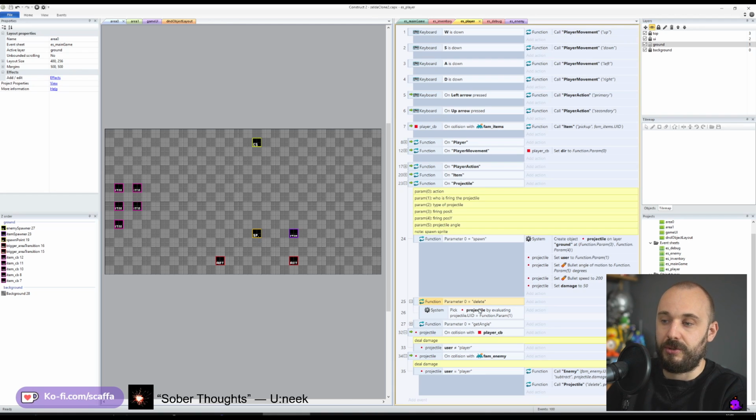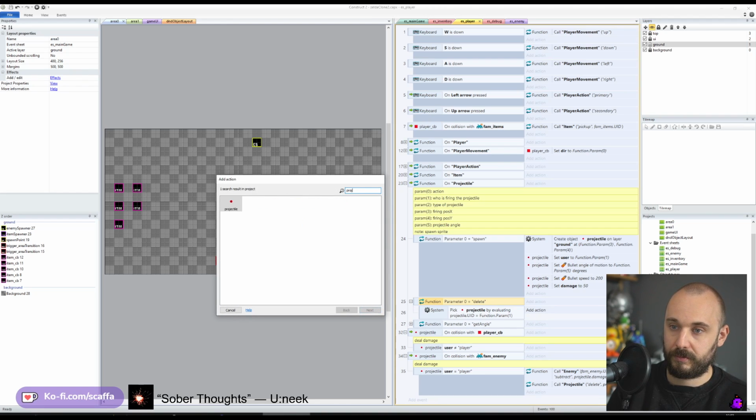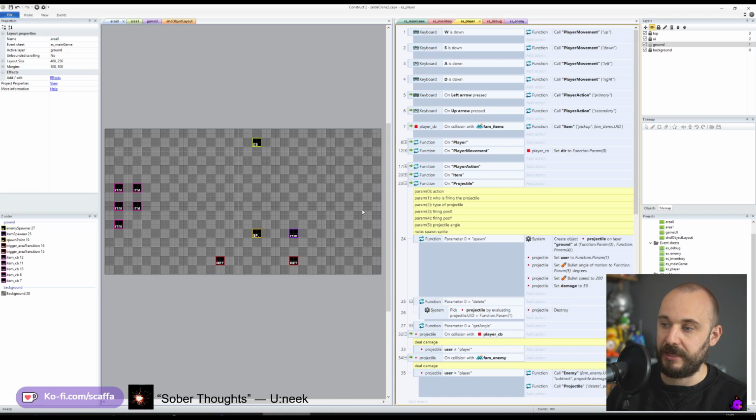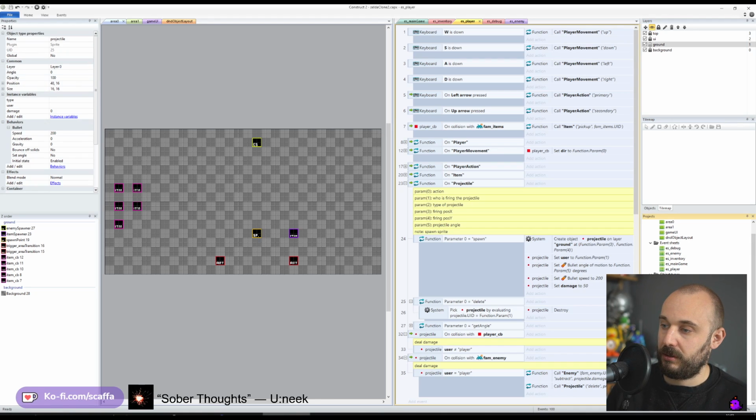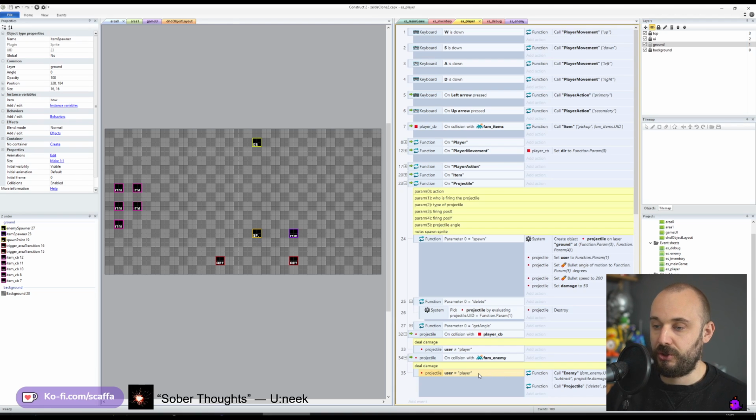That's good. For now, just destroy it, because nothing is happening. And this is the collision. This is not the actual particle. This is the collision of that particle. Not the particle, the projectile. So we delete it once it has collision with an enemy and the user is the player. That's just so that enemy projectiles won't hit other enemies, just to make sure that doesn't happen.